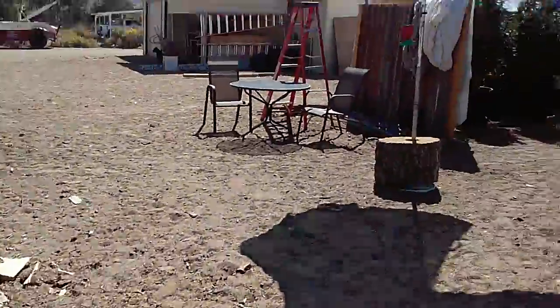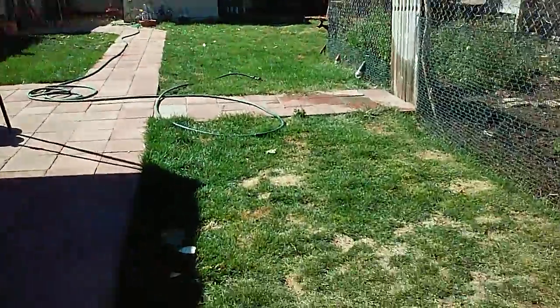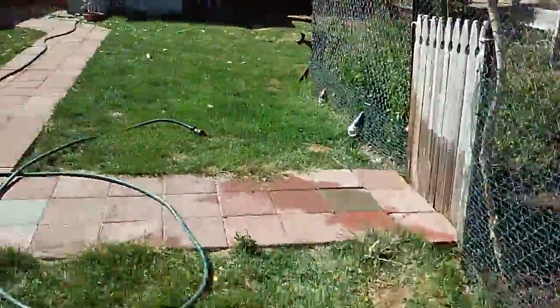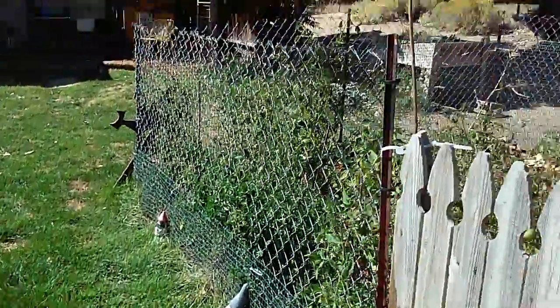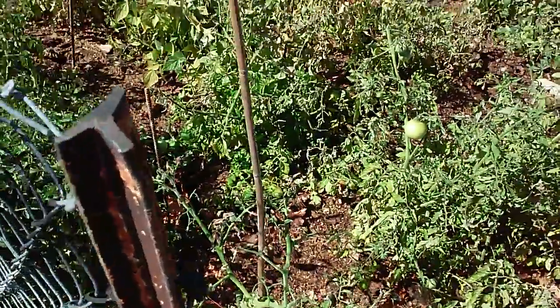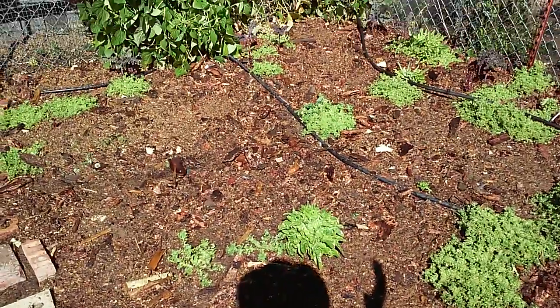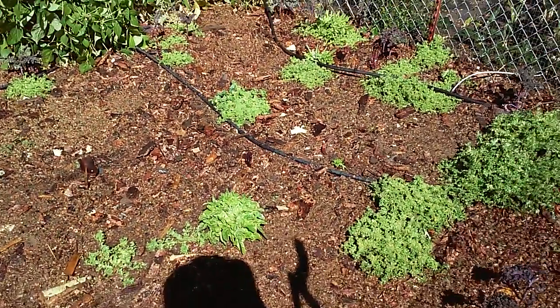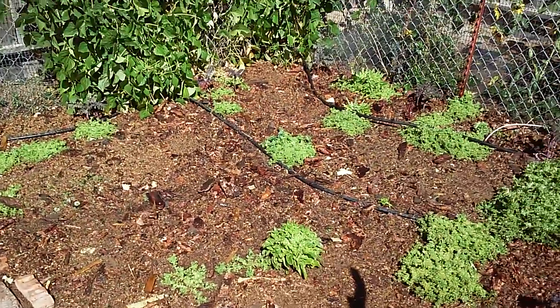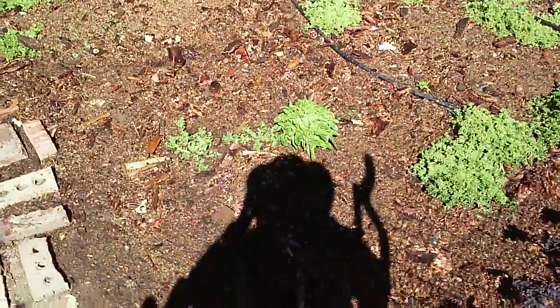So I cleaned out the kindling out of the pile and then I put maybe fifteen five-gallon buckets of the material that I dug out from underneath. There's some bigger pieces of wood, a lot of sawdust material. You can see how nice that looks now that I've gotten it all filled in — I probably put anywhere from three to four, maybe in some cases six inches of mulch that was left over from wood cutting, and there's some bigger pieces in there.